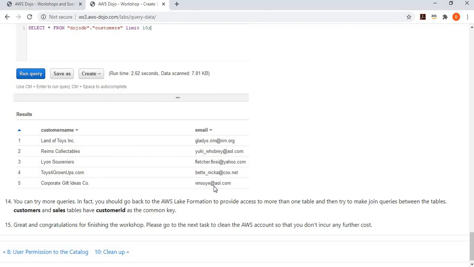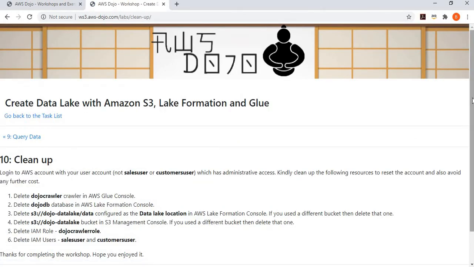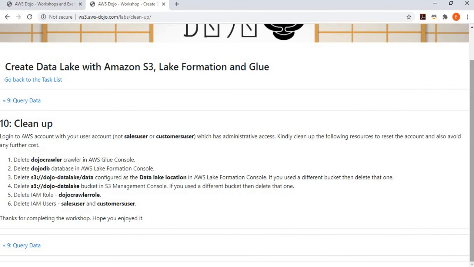The last step, and a very important one, is cleanup, because you don't want to incur any cost even after the workshop is over. We have provided the 6 resources which have to be cleaned up. You will remove your crawler, your DojoDB, which will remove your tables as well, your data lake location, your S3 bucket where the data was stored, the role used by the crawler, and finally both of the users.